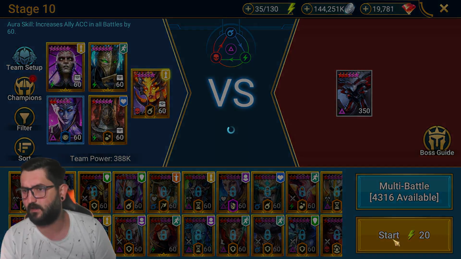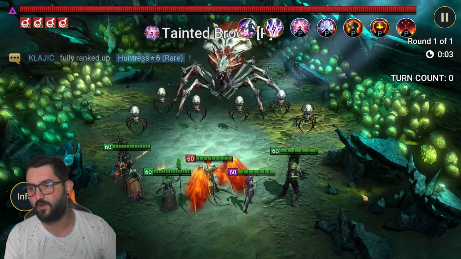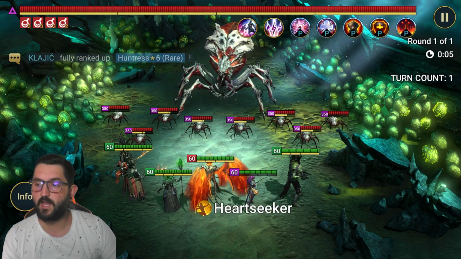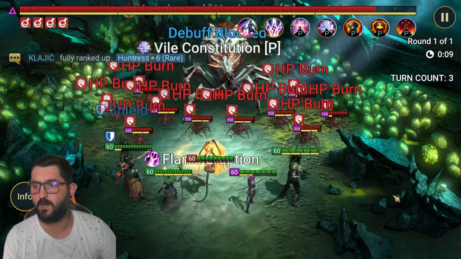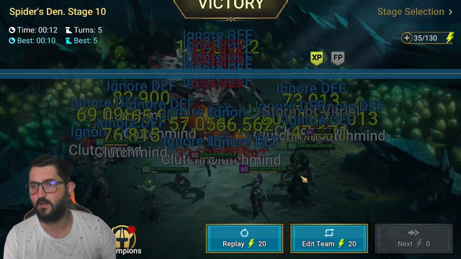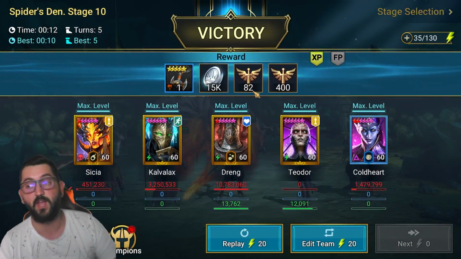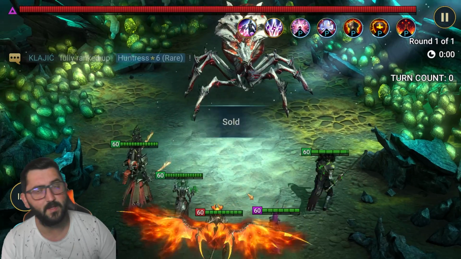And then with my team, let's take stage 10, because this is the one that I usually farm. Let's have a look. So again, I have my Cold Heart go first. The last one spawns, HP burn, activation number 1, activation number 2, and then the smack from Calvalax, and that's 5 turns, and we get 82 points. So what's that? A 10 points difference, give or take.